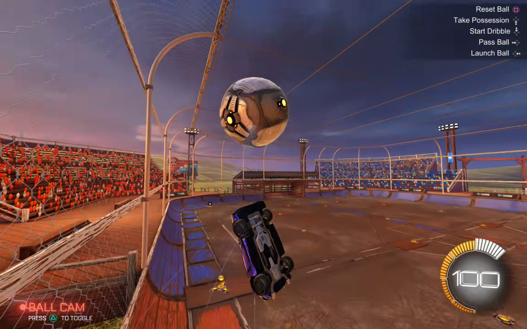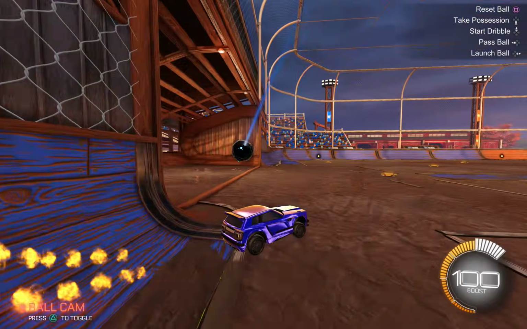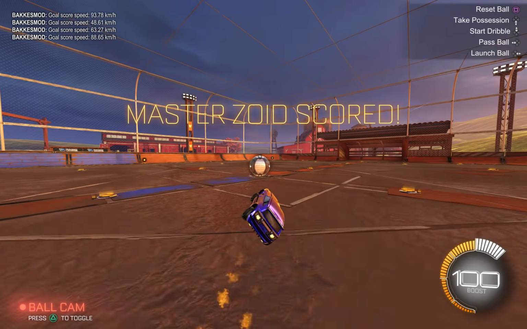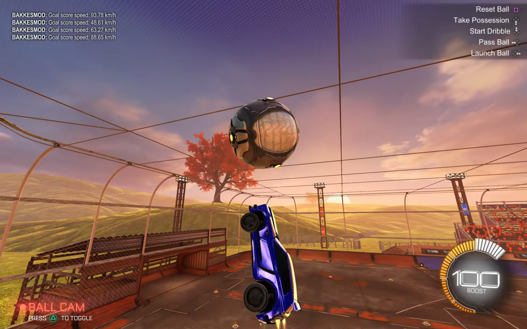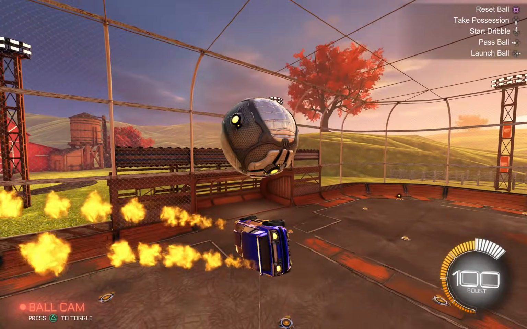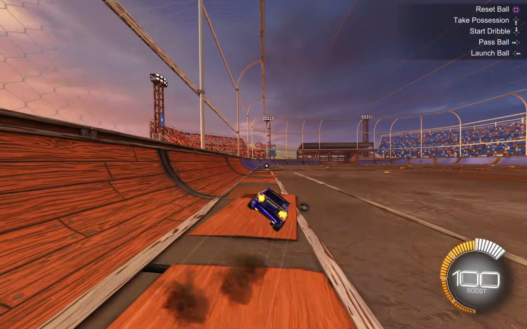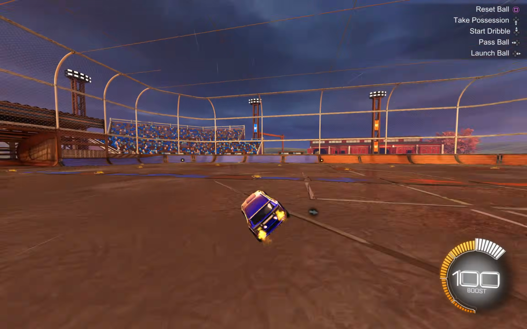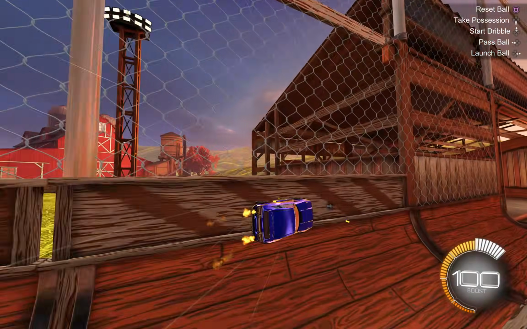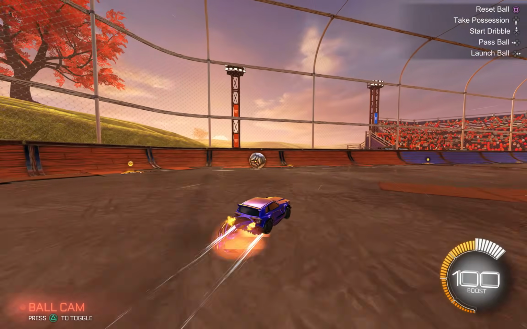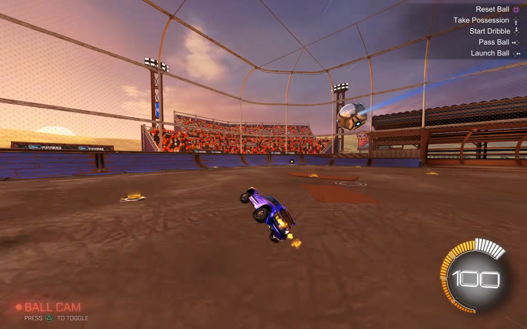But I will mainly be going over where I see the speed flip used, because sometimes it's very hard to see. Sometimes you don't really understand how a speed flip could be contributing to a certain shot or a certain aerial. And so that's what I'm going to get into. It's not all about on-the-ground speed flipping on the kickoff, but also in the air.